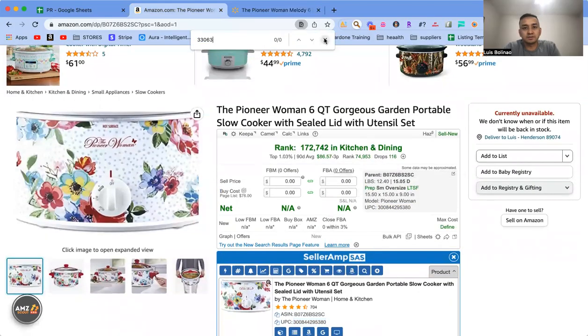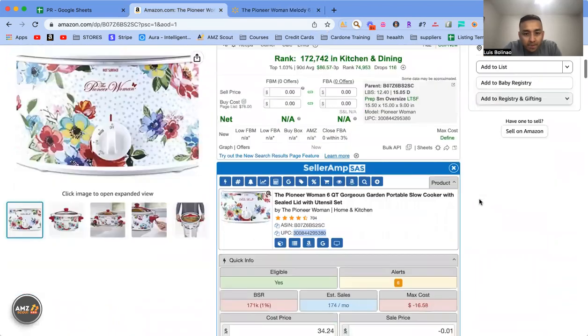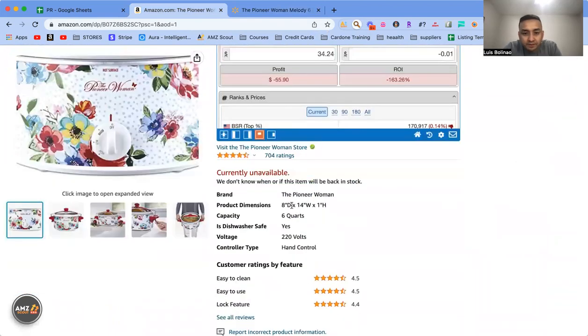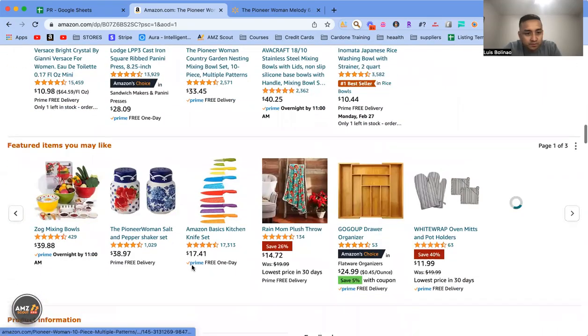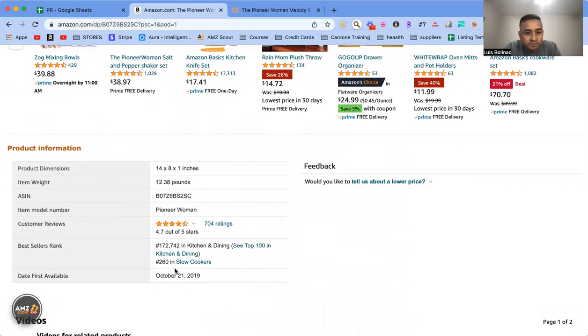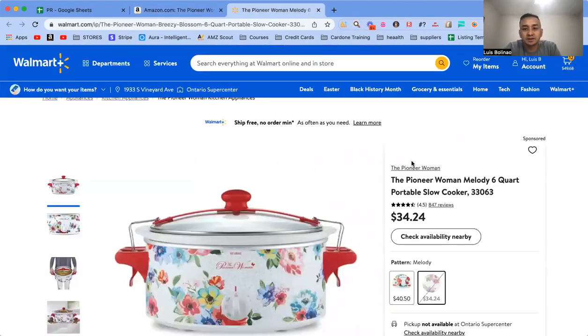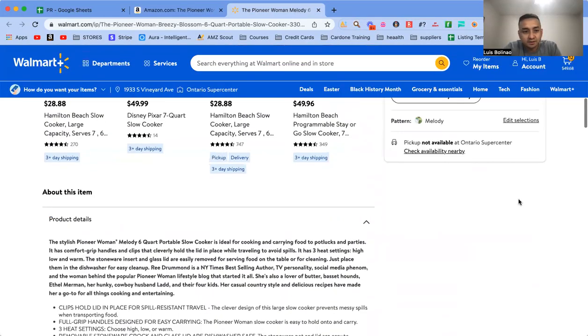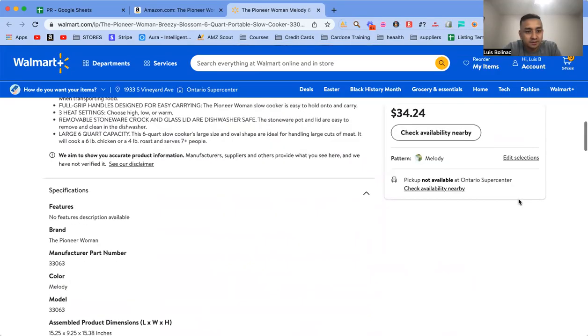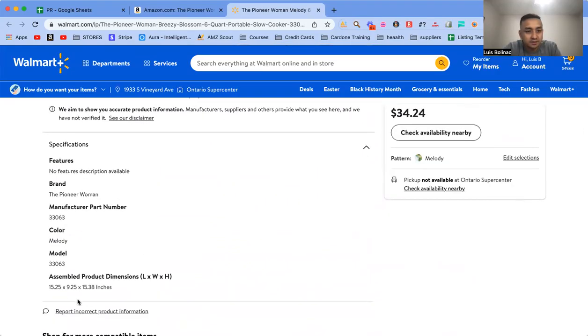No. It's the same though, right? So dimension is 14 by 8 by 1. Assembled product dimension 14 by 1.